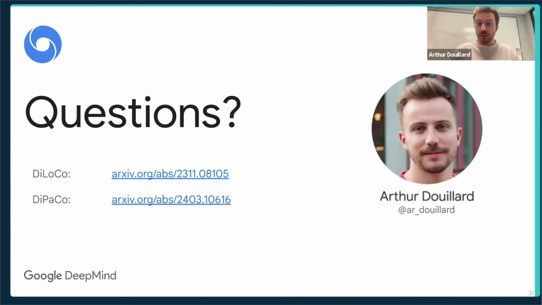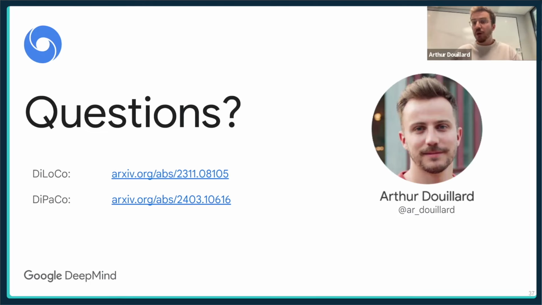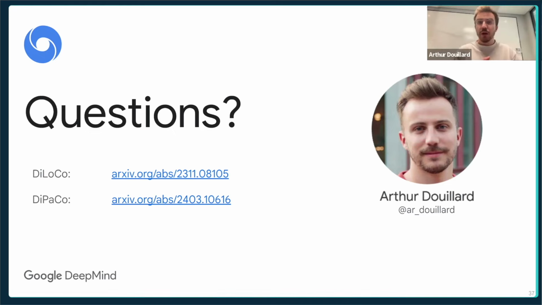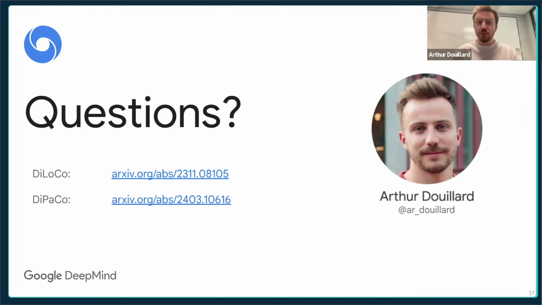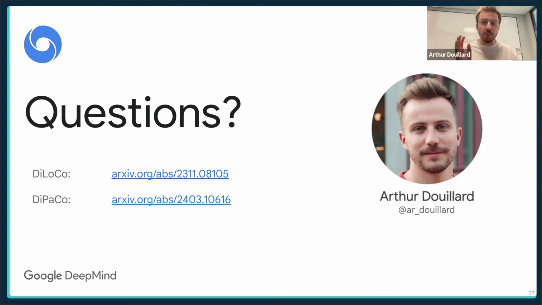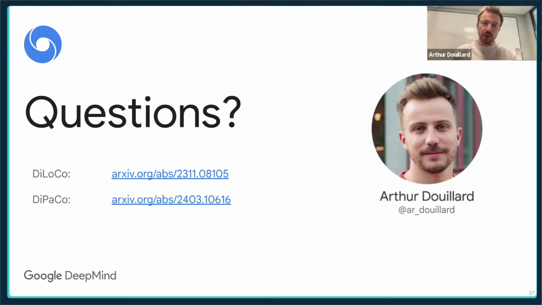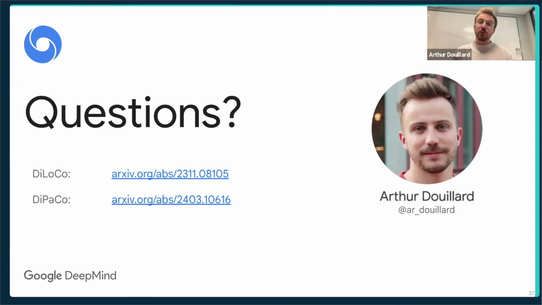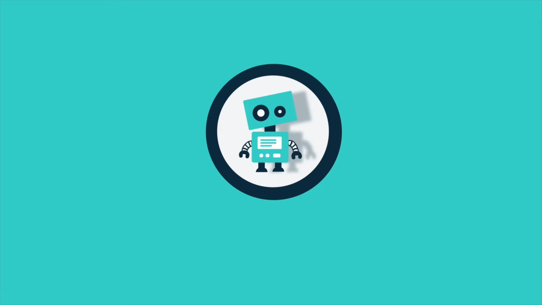DiPaCo, I just want to emphasize that right now, it's not very flop efficient. We did use more flops. We scale it up to the performance of a 1B dense model. It's not yet the complete revolution that is going to completely change the architectures, and I'm not telling you should stop doing model parallelism, data parallelism, or pipeline, or whatever. It's not yet the solution, but it's a step forward where instead of trying to find new distributed algorithms to fit our current architecture, what I want to advocate is that maybe we should actually switch the problem and change our architectures in order to fit better distributed systems.